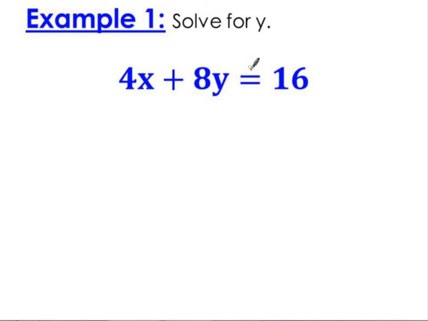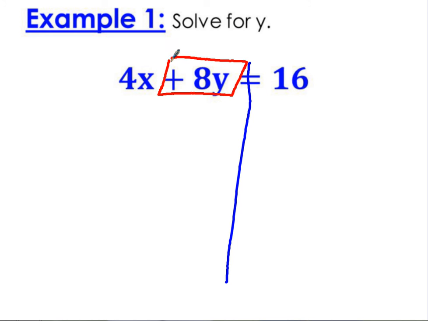You're going to follow the same steps like you normally would to solve an equation. My first step would be, I need to get y by itself. So this is the variable that I'm going to box, because that's the one that I'm solving for. It tells me to solve for y. In order to do that, I need to move everything away from it, just like before. To move a 4x, I would need to subtract it, or take it away. So I'm going to move 4x to the other side.